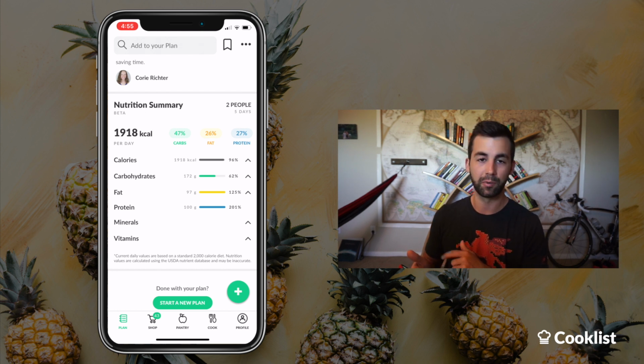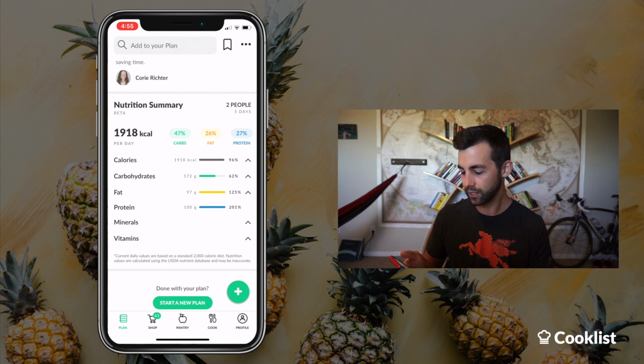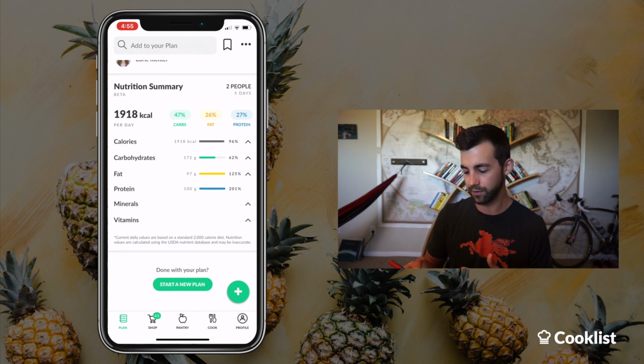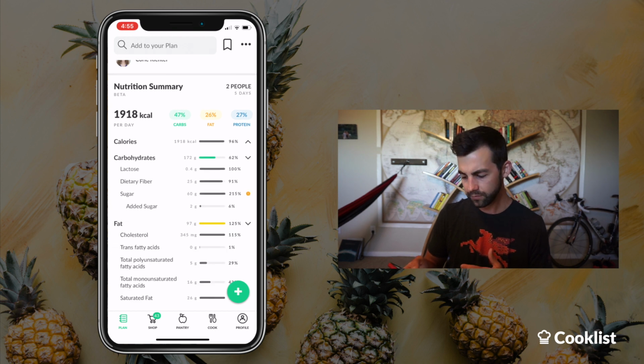So here, if we're planning for 2 people for 5 days, this is pretty close. We're at 1,900 calories. It depends on what your personal goals are for how much you need. But these values here on the left are going to show you the total amount in grams. And then up here in the top colored circle filters kind of gives you the ratio or breakdown if you're trying to follow 30% fat, 30% protein, 40% carbs, whatever your breakdown is.